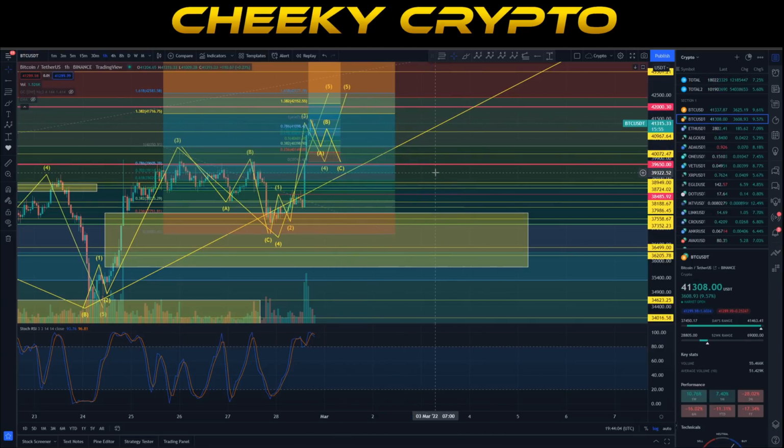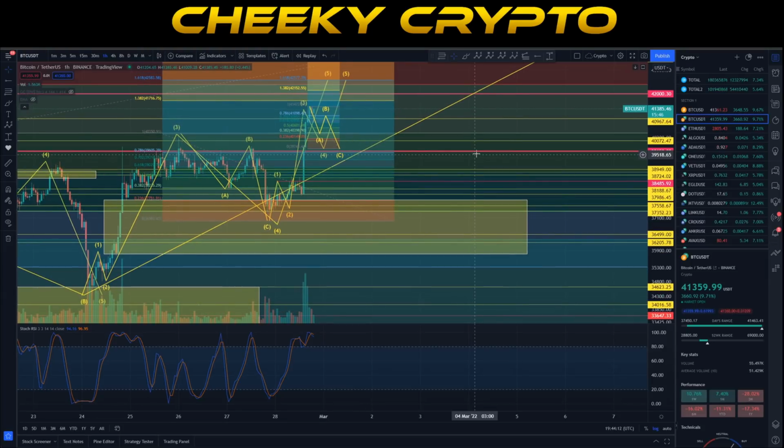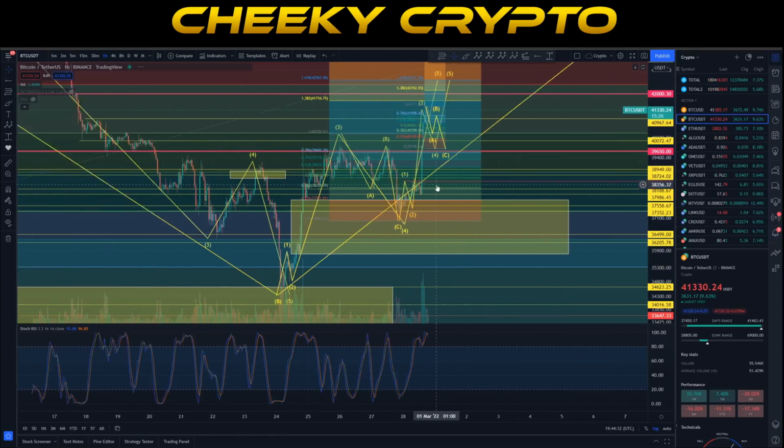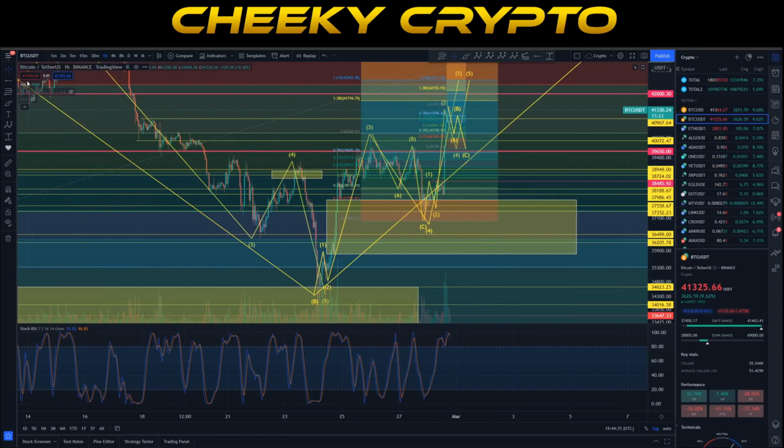How low it goes, we do not know until we actually start those waves to the downside. And of course, we could speculate on various different Fibonacci retracement levels as to what might be the most typical, right? So for example, if I actually run from the bottom to the top of our expectations here, this actually then shows us that we might move down towards $37,000 again, potentially, as we look to have a deep correction. And let's say a deep correction, it's just a natural correction after such a progressive move to the upside.